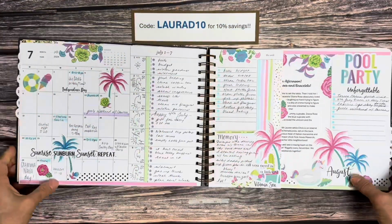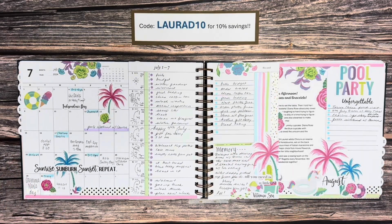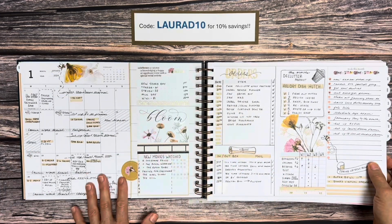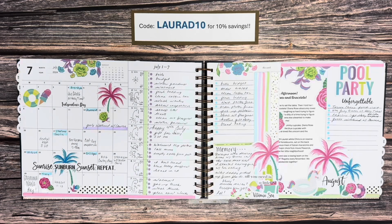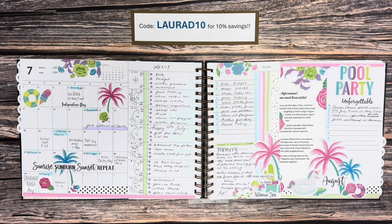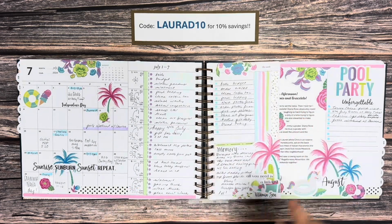All right, now this is July. Now, any of you that have already seen the 6-month flip through, you saw that I progressed from using it as a planner to moving into making it more of a storybook and a memory journal. And the progress has been slow because I have to figure out what to do with all these different areas, but that's one of the things we love about it. And I'm excited to show you what I did over here.